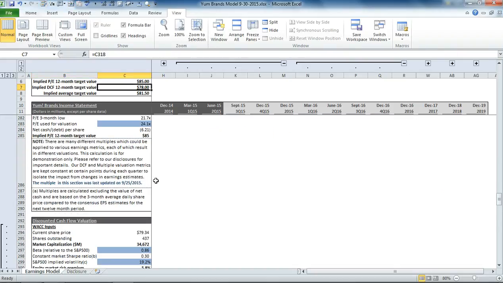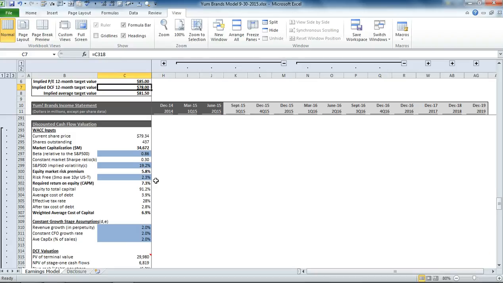Now the discounted cash flow valuation approach is a bit different. There's a number of inputs into this calculation. First we have to calculate the weighted average cost of capital. We apply that to our stage 1 cash flows, which represent the next 5 years of cash flows. And then we take an estimate of our terminal value, which is essentially a perpetuity based on our constant growth stage for the company. If you want the details on how this discounted cash flow valuation approach works, please visit our website, gutenbergresearch.com, and there's a video there that describes it.